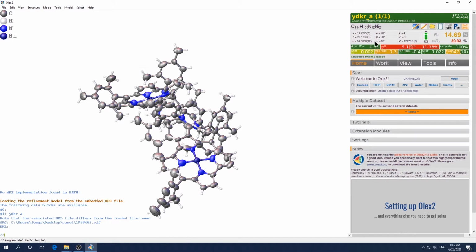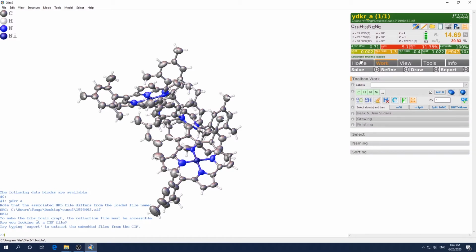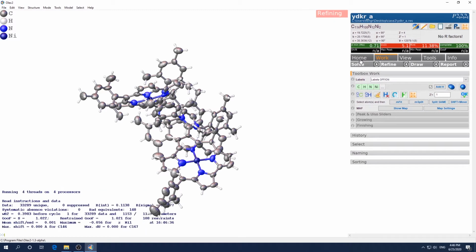Okay, take a quick look at this panel, and here you see so many outrageous indicators. For example, the R1 value is so high, nearly 15, and wR2 is just huge, and the signal intensity is very weak. It's just 5, and R-int is also too high. This tells me that this is a very weak and very bad data set overall, because this zip file we wanted to convert to the res file and HKL file, which we can refine independently.